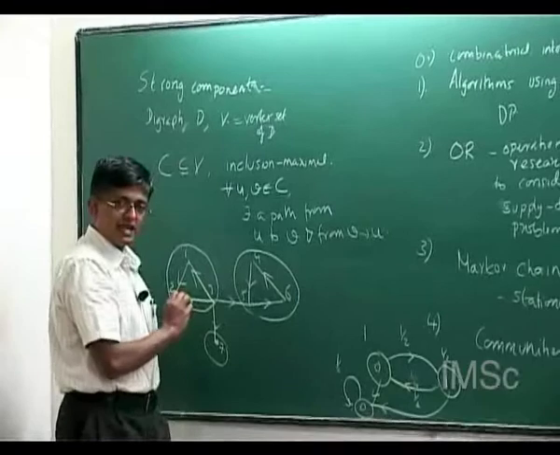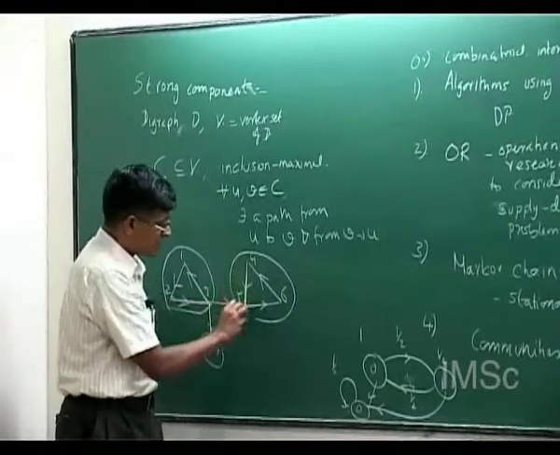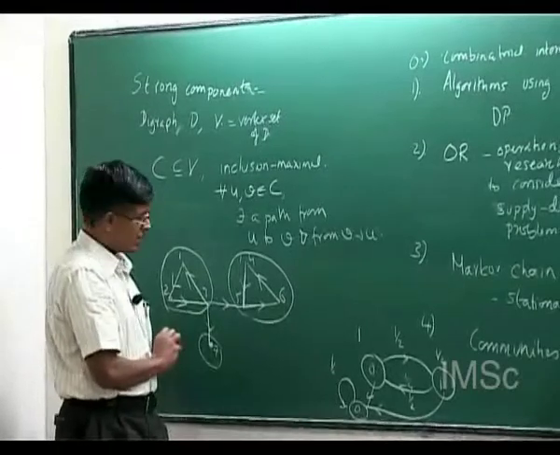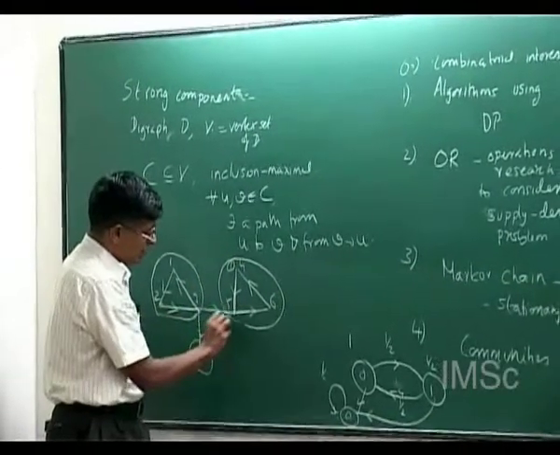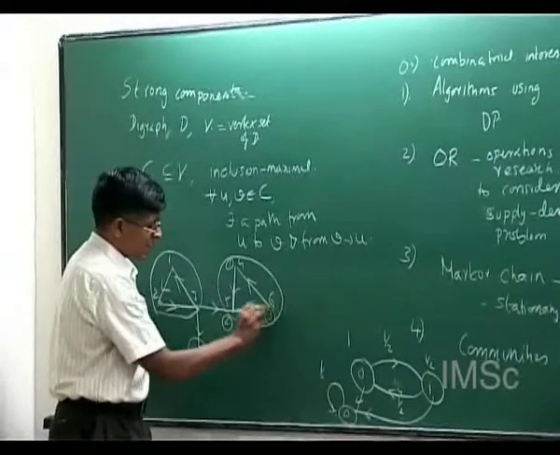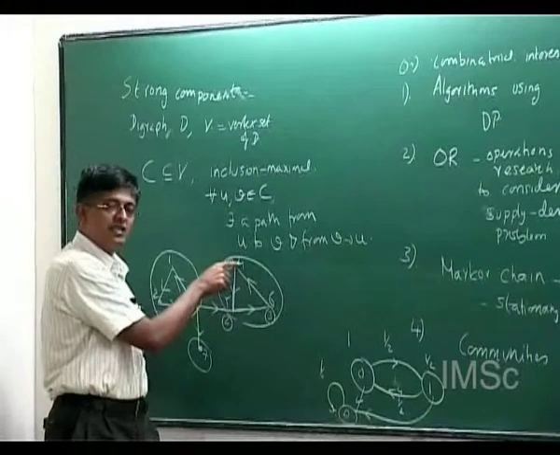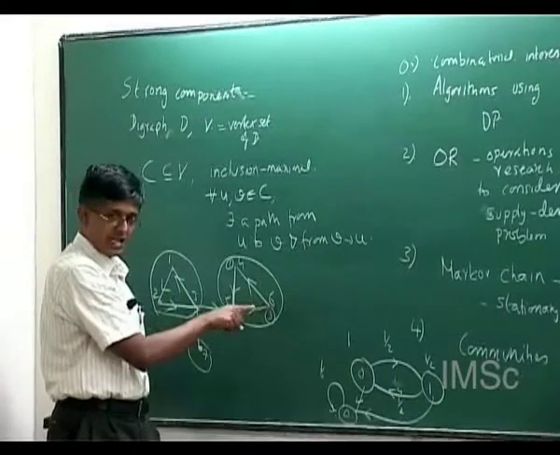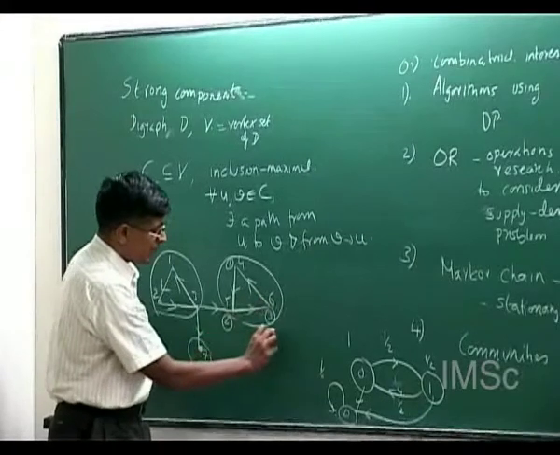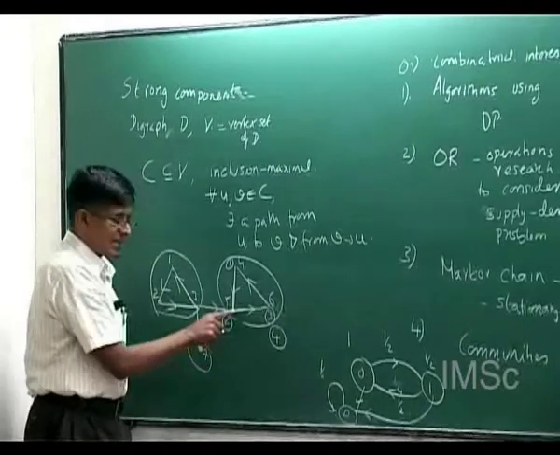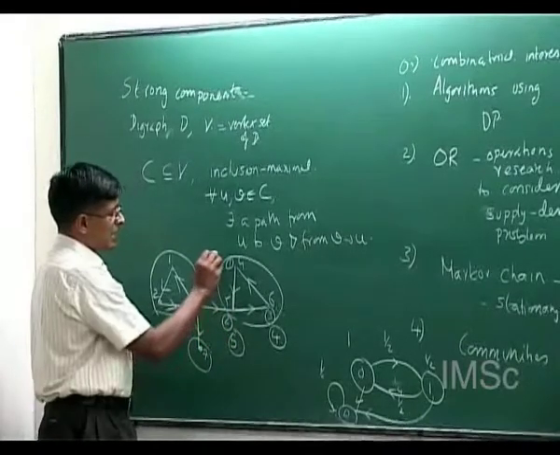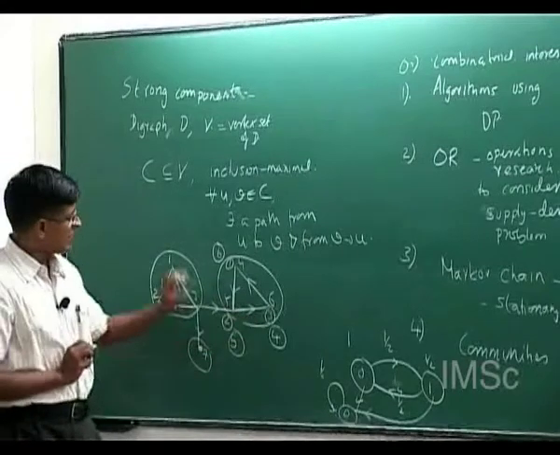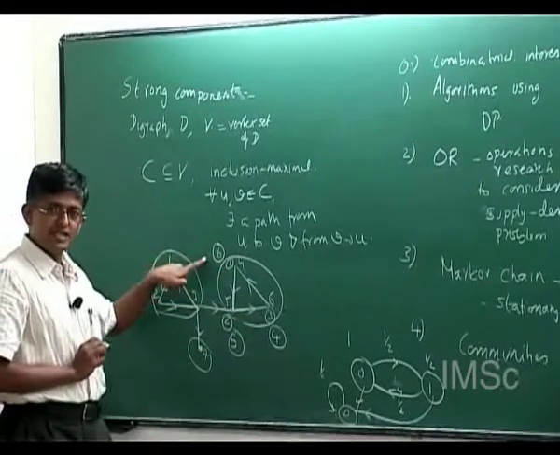So what are the vertices that will get visited in this DFS? Clearly the first step will bring it here, and then you will visit this. So you will give this visited at the time instant 1. Let me put a circle around the time instant. Then you will visit this at time instant 2, then this at time instant 3. You will also explore this and find that this was actually grey. Then you would have discovered that every edge that can be explored from here is done. You will return, this will become black, and that will happen at time instant 4. Same thing will happen here at time instant 5, and at time instant 6 you would have come back here. Observe that everything that is reachable from here is taken care of and has been given a discovery time and a finishing time.